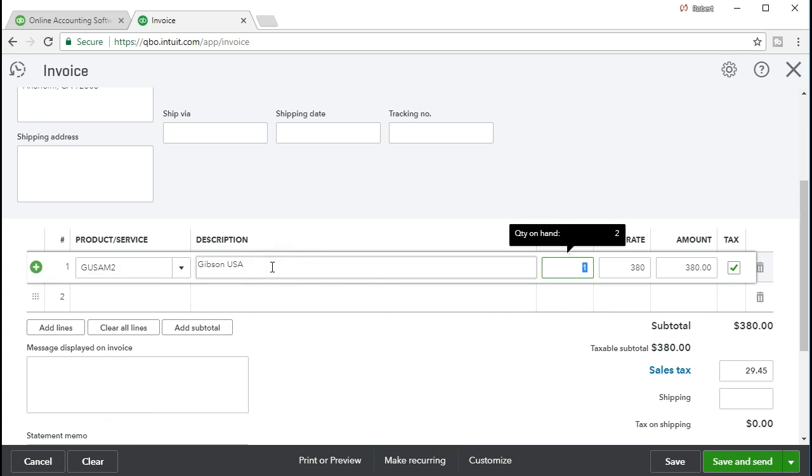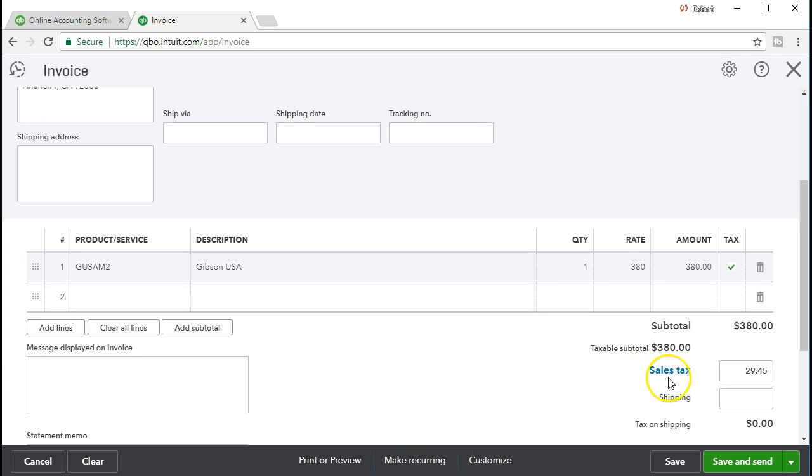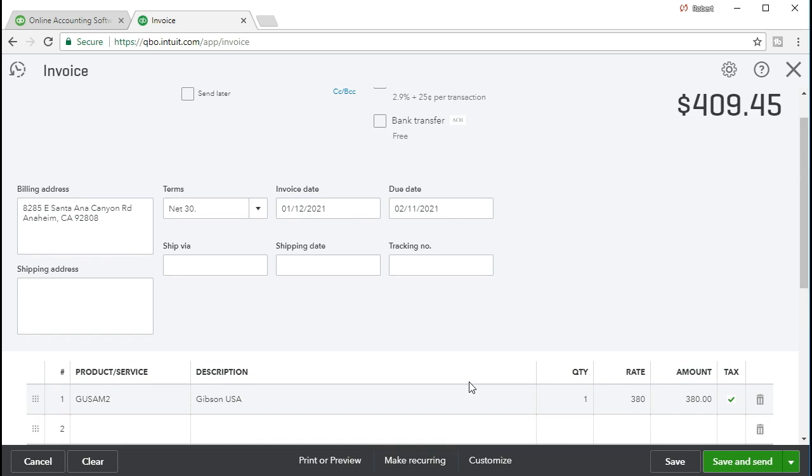If we scroll through the rest of this, we have one of these. The rate is going to be 380. The amount 380, and we do have sales tax. If we click off of here, then on some other line, it'll calculate the sales tax for us. Remember, if this doesn't populate there, the sales tax doesn't calculate, it's probably because one, we haven't set up the sales tax, which means we have to add the state, or that we have the sales tax in the sales tax preparation. And then we need to make sure that we have the proper address in our own address and the billing address to allow QuickBooks to calculate.